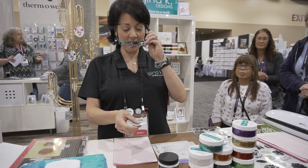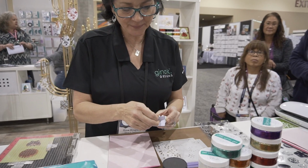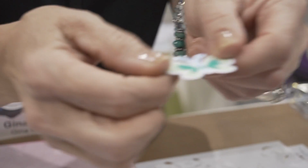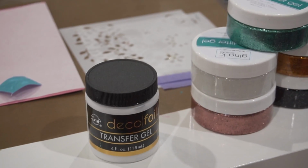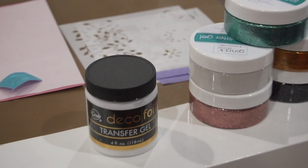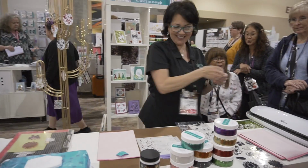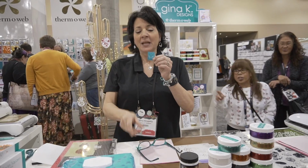Okay, so now I'm going to peel this off. This is so pretty. And it's furry. Feel it. Yeah, fun? You want to feel how it's so cute? Yeah. It feels furry. So you can do this, like you can do the centers of flowers, and I just think it's fun with bugs because they're fun.